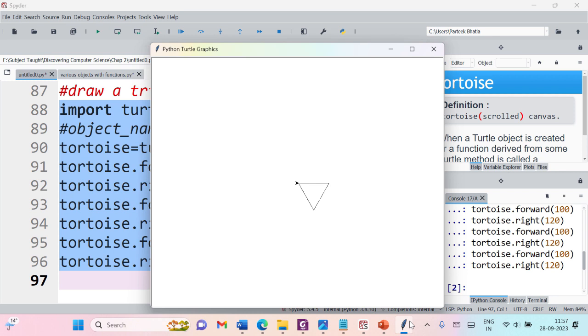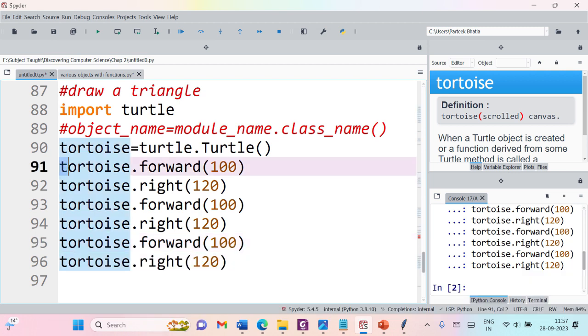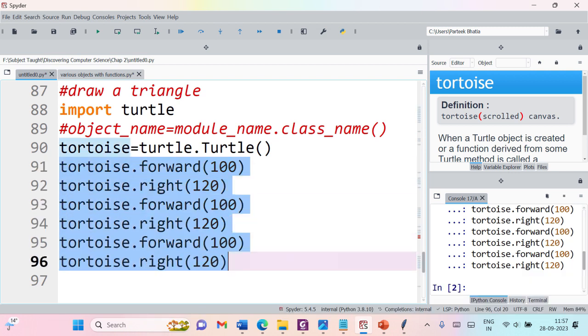Yes, so this is the equilateral triangle which we have, in which all the sides are equal with internal angles of 60 degrees.